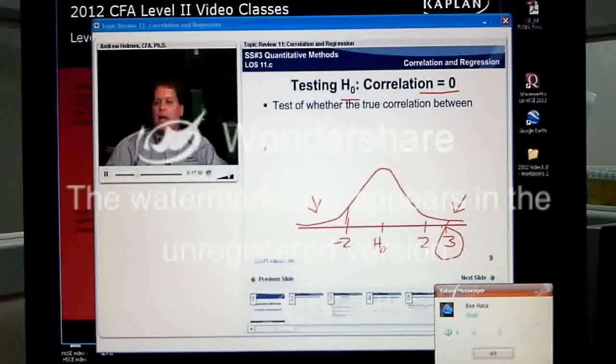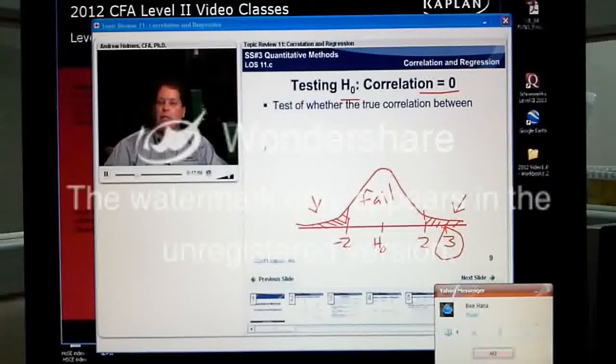Well, in this range, this is going to be our fail to reject range. Right? So we're going to fail to reject if our test statistic ends up in this range. If we're out here in the tails, then we're going to conclude that it is unlikely that the true value of the parameter is equal to the null value, and we're going to reject the null value and accept the alternative. So that's a quick refresher course on what's going on with hypothesis testing.